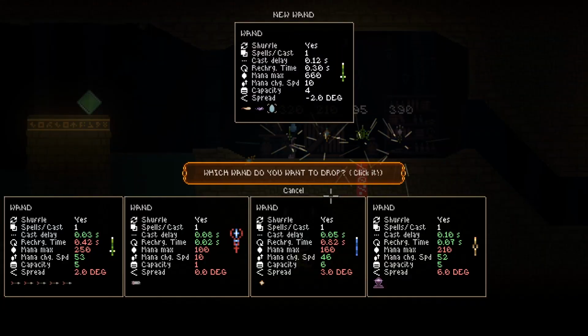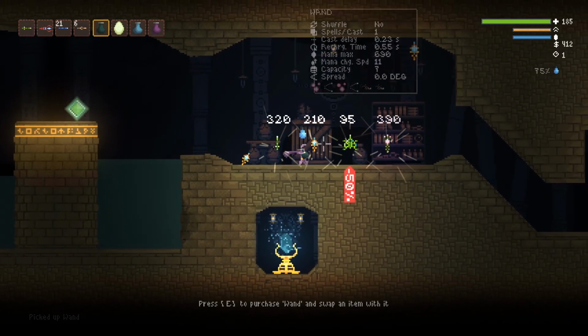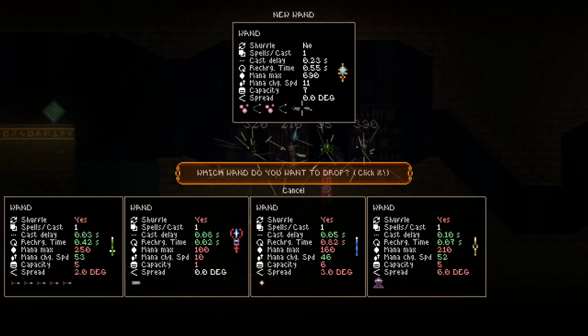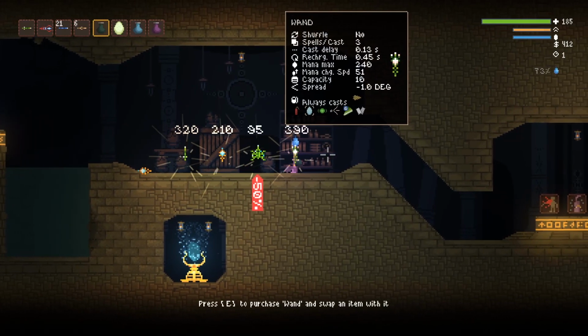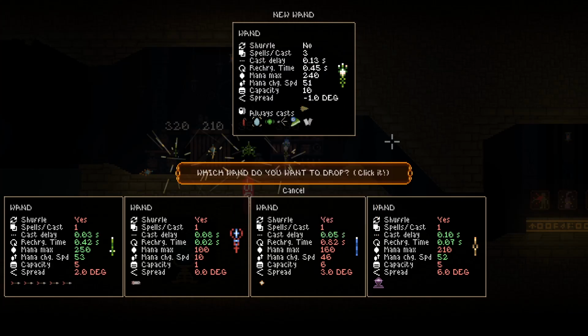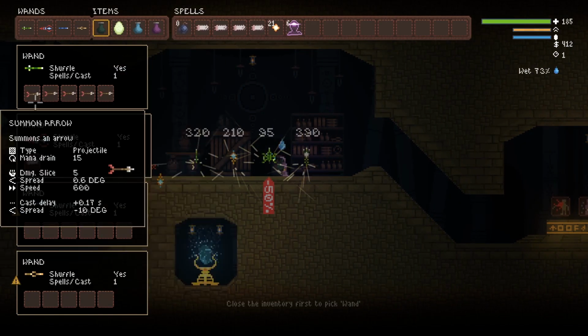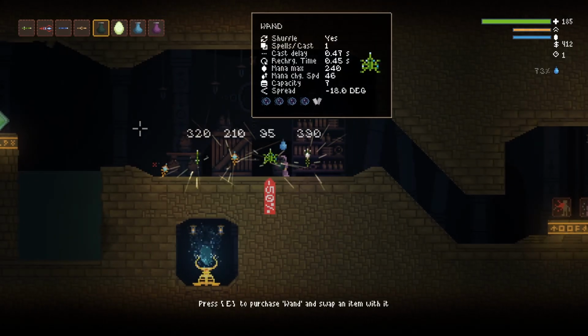Do we have anything better here? What is that? Summon egg! Okay, that's a new spell. Spark bolt, fireball, spear bolts, bifurcated, fire trails. Black hole! Always cast digging bolt. Interesting. Okay, let's remove all of the spells from all of the ones and see if we have ones that are just better than the ones we have.